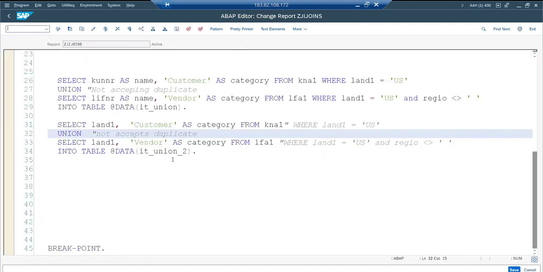It's a very rare scenario where we use union or union all. I have used it for orders. Normally I have two different internal tables for direct and indirect orders. In some scenarios I need to combine both the orders irrespective of any common values, so I used the union concept for my internal tables. I had two different internal tables that I used in my AMDP concept. So whenever you get a chance to combine table contents without any common conditions, you can go with the union or union all concept. This is about joins in ABAP and HANA.